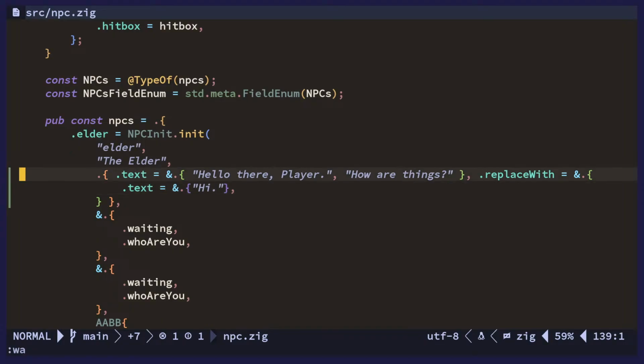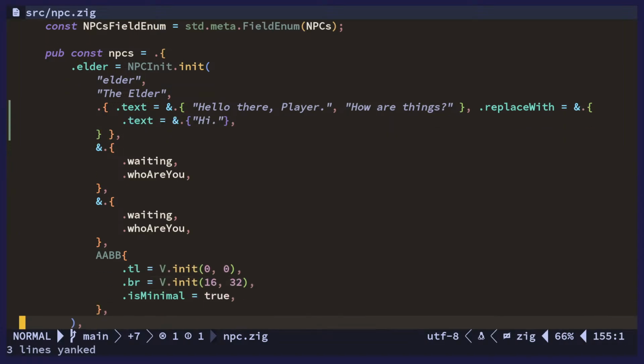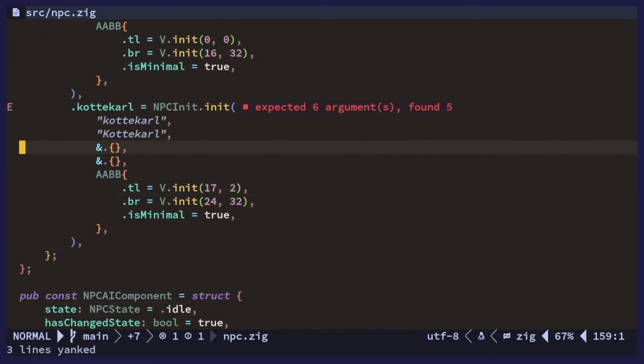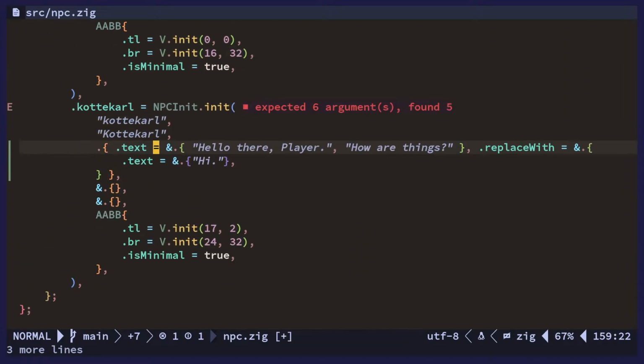So that's the idea, and we don't have anything for these guys. They don't actually have options, but they could have a starting conversation.